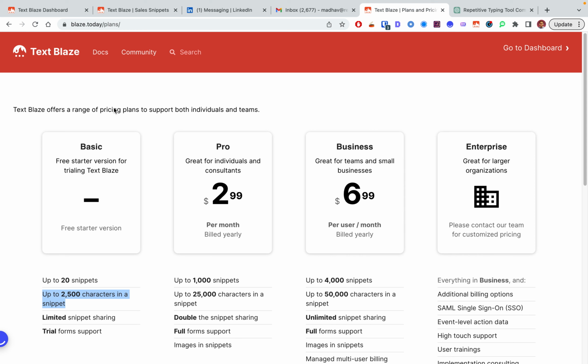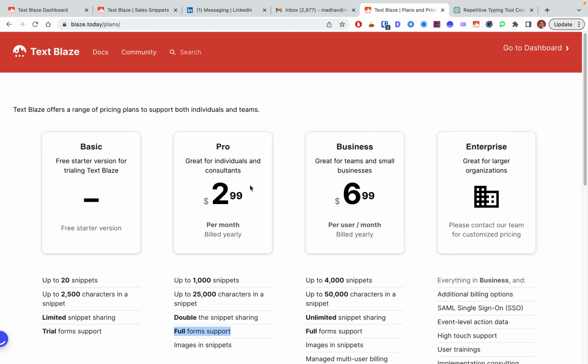I don't think I've used any snippet that's more than 2,500 characters. Once you outgrow your basic plan, you can go for a pro plan, which gives you 1,000 snippets, but it also gives you form support, which is very useful for all sorts of other use cases. Unless you want a simple pasting of a standard message, then you go with the basic. But if you want personalization at scale, pro is what you go for.